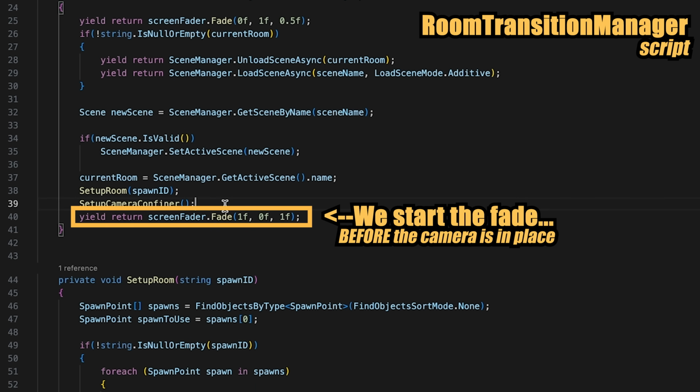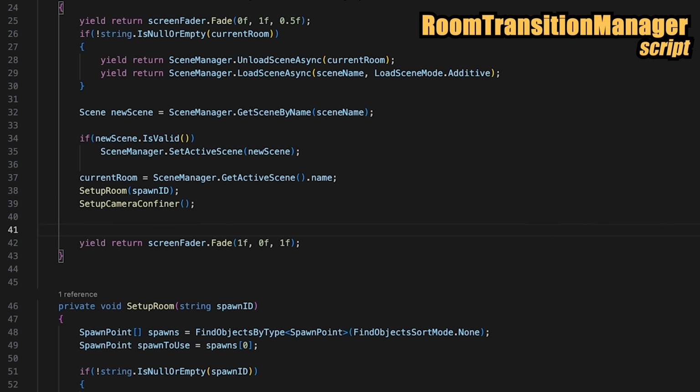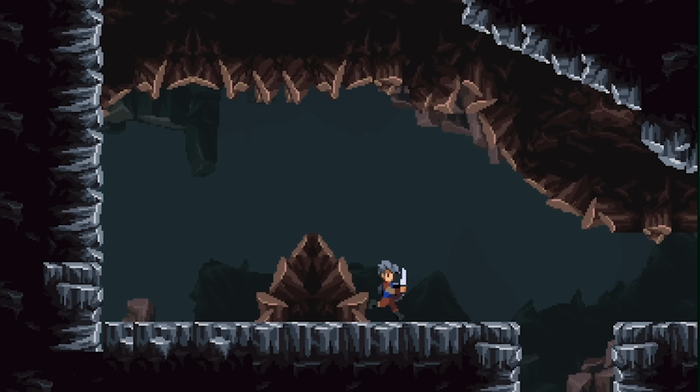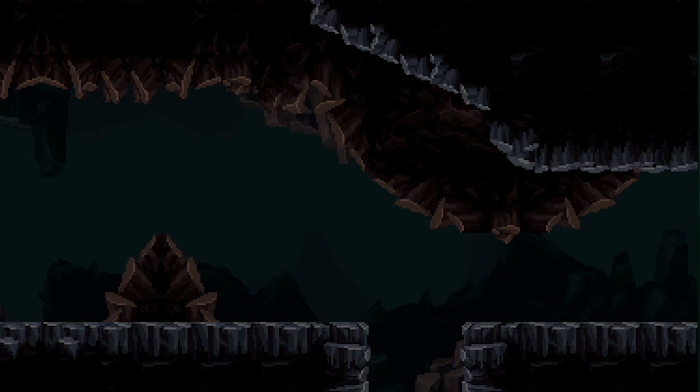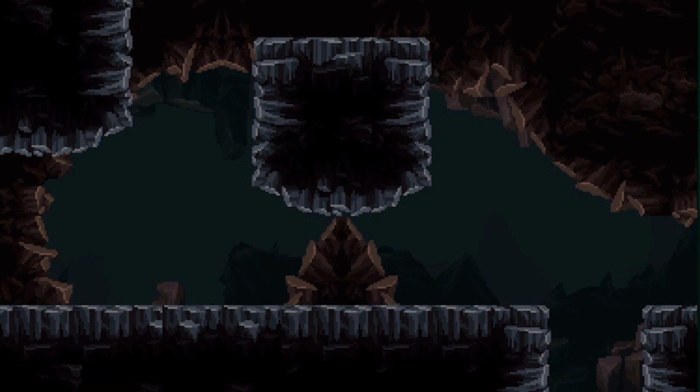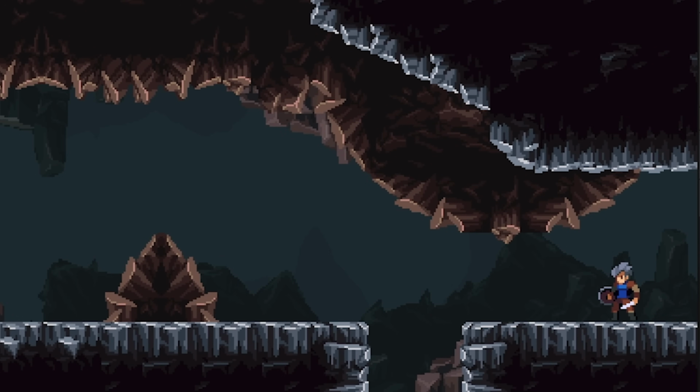All it is that we're starting our fade back in before the camera's found its position. So let's just come before that line where we'll do a yield return new WaitForSeconds. I'm just gonna go with a quarter of a second here, as that should be enough time for the camera to get in place. All right, and with that little change, things are working much nicer. You might notice that there's maybe the tiniest little bit where I'm off still, in which case you could expand that to 0.3 seconds, but that's good enough for me.